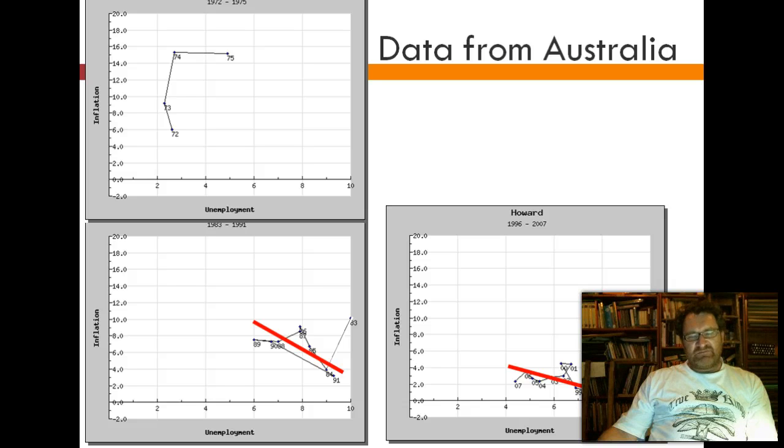But we can at least say there's a vaguely empirical relationship there. But it's not the one that one might be looking for if one had a Phillips curve in mind. So here we seem to have a direct relationship between the inflation rate and the unemployment rate. That is, at low levels of inflation, there's low levels of unemployment, and at high levels of inflation, there's high levels of unemployment. Not saying that there's a causal link between those two.